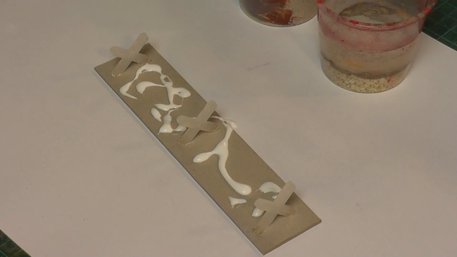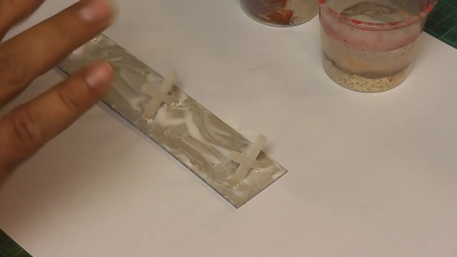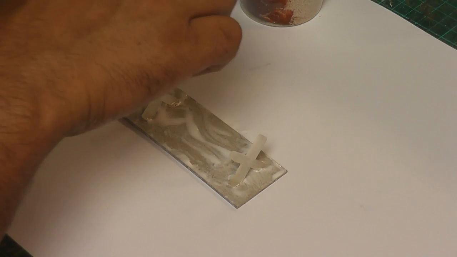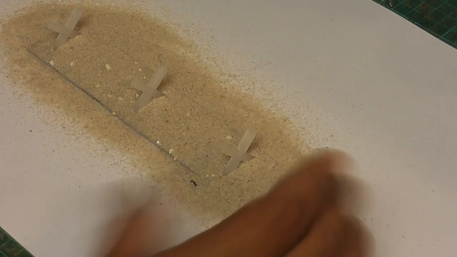We're just going to lay some PVA all over this piece and then apply our flock - our sand and stones. Not too concerned if a bit of glue gets up on those supports there. That's fine. Apply some of these stones, we've just sprinkled them on there.